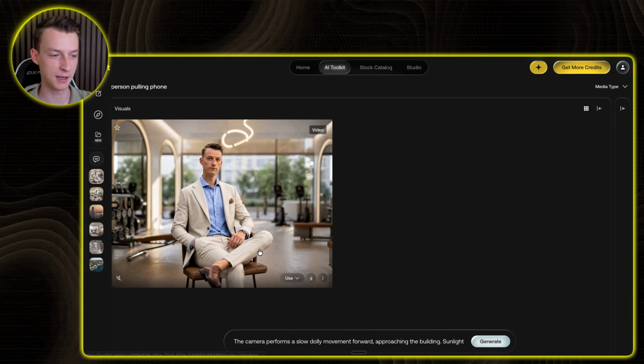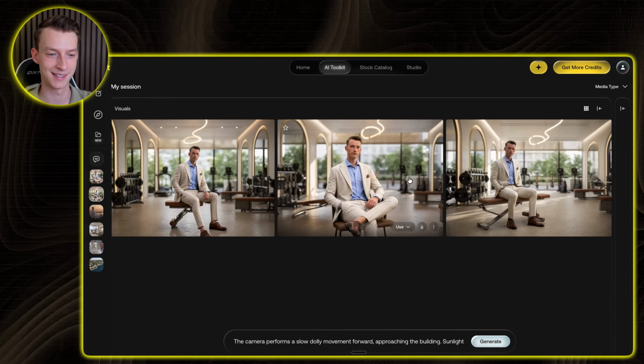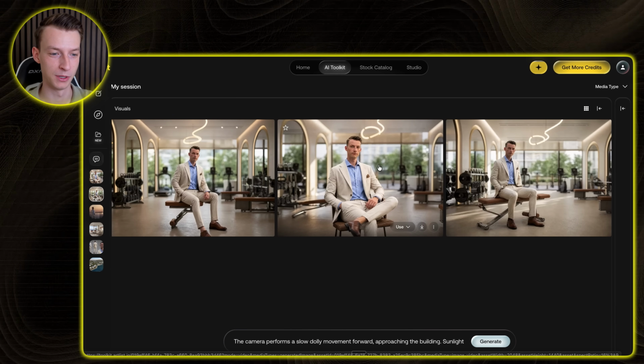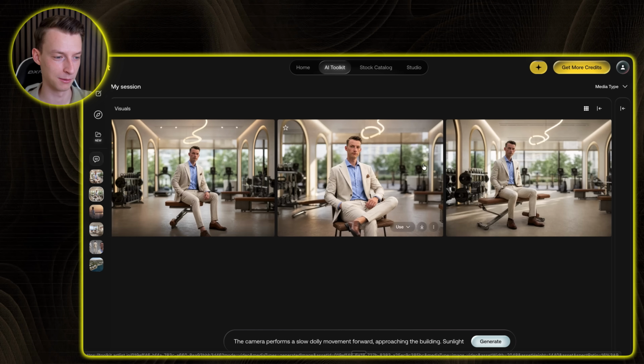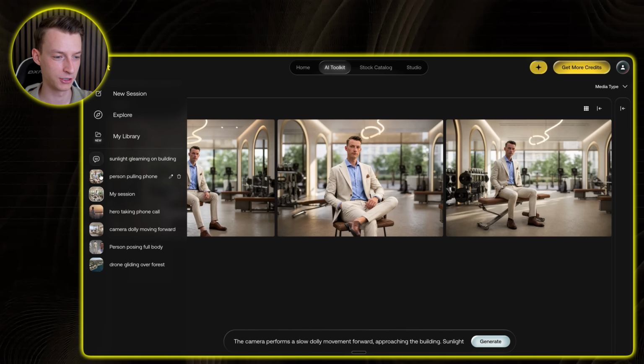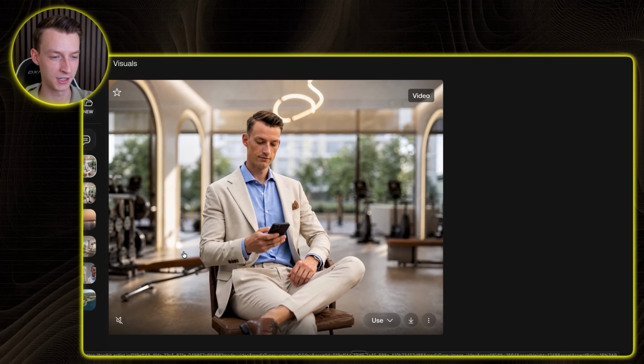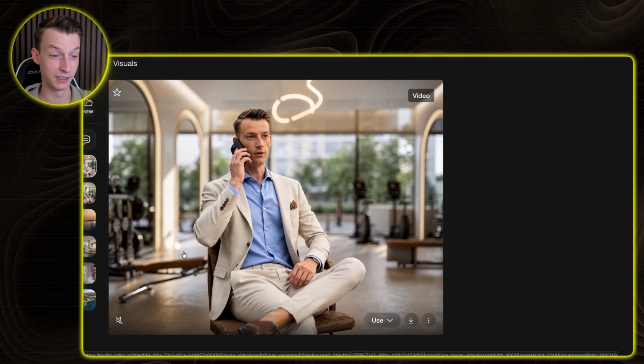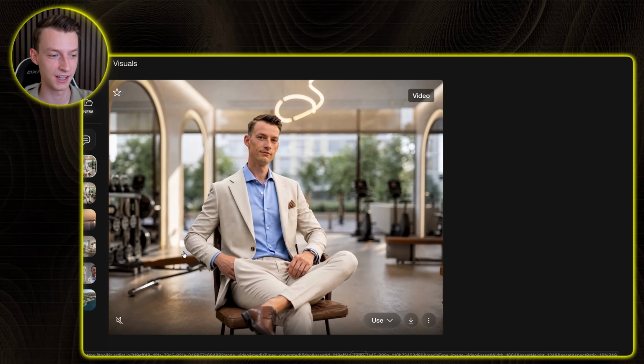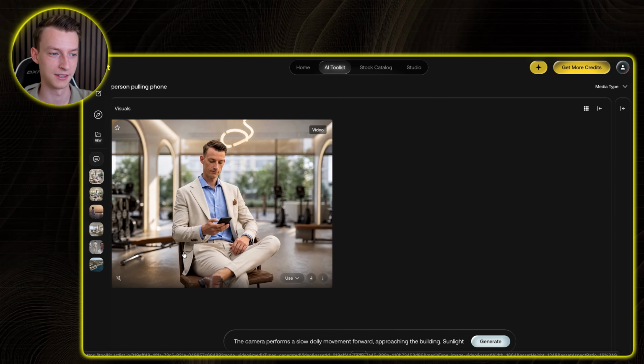But for the sake of simplicity, I will just show you now how you can make the images come to life, and then we can get more advanced in another video later on. But just to show you what I mean, I was able to actually generate myself into the gym of this building, and these are the photos I was able to generate. And then after that, I generated a scene of myself picking up my phone and talking to someone in the gym of this building. And as you can see, it looks super realistic. So you can really get creative with this if you want to.